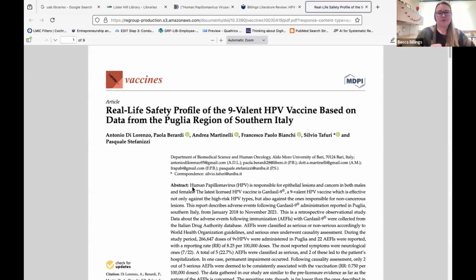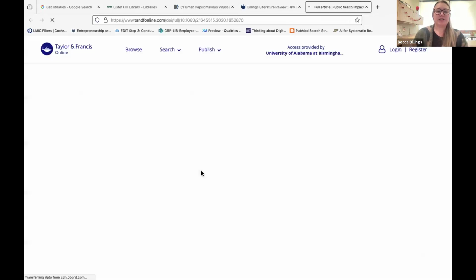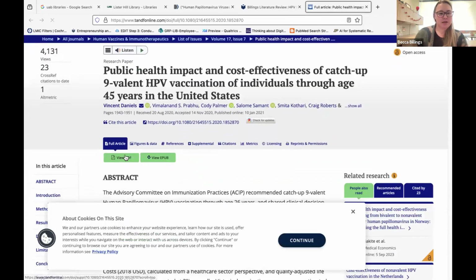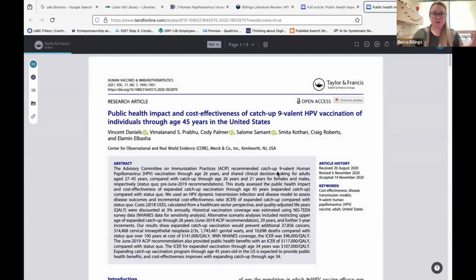What's good about adding the full text at this stage is that once you're in extraction, the article is going to pull up at the same time as the data extraction form. So you're doing the screening and voting in one place, which just makes it a little bit easier. You also have the DOIs that will often take you to the full text article as well, so you can view the PDF there. But the full text stage is where you do want to skim through the full article and look for those inclusion and exclusion criteria.